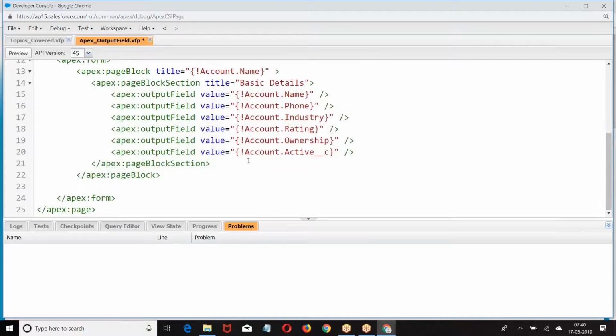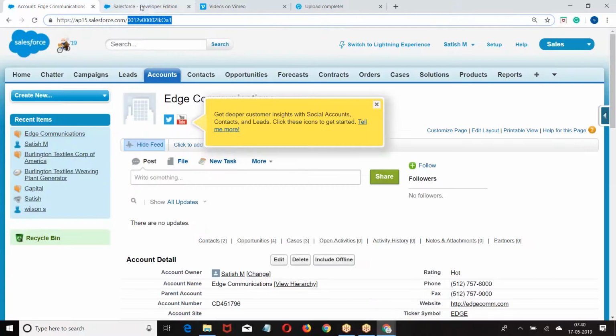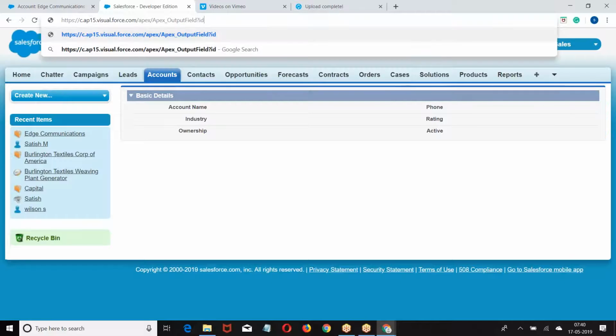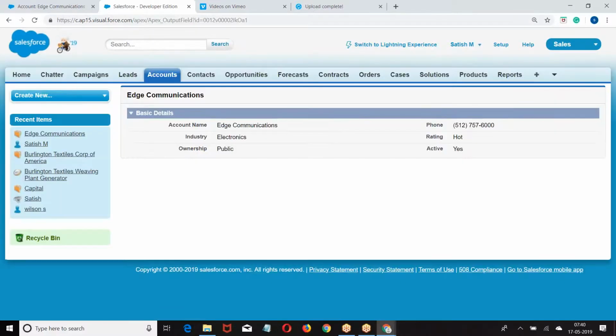Okay. Now let us take this way. Final preview. Page name ID equal to. So what I am doing? If I pass the ID of the record, whatever the ID we have passed, take the data from the particular ID and display it.